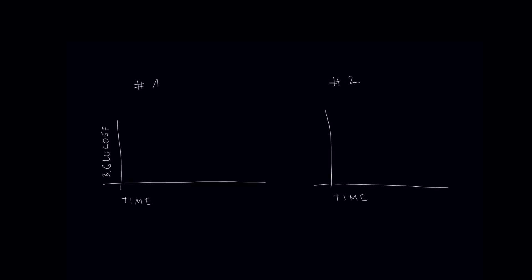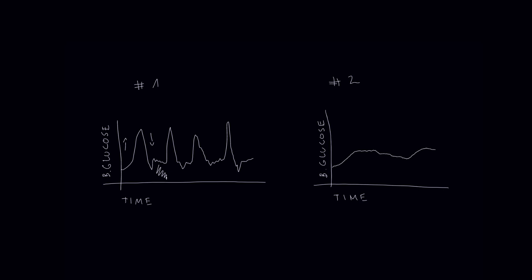Let's compare how blood glucose moves in two extremes. Number one: the average Joe eating four times a day shows sharp spikes and drops in blood glucose, with a lot of refueling needed. Number two: a metabolically flexible person who is fasting and eating low or mid-carb, high-fat eats twice daily, has stable blood glucose levels, long-lasting energy and no severe crashes. The second is a much healthier place to be — you don't want your blood glucose on a roller coaster.